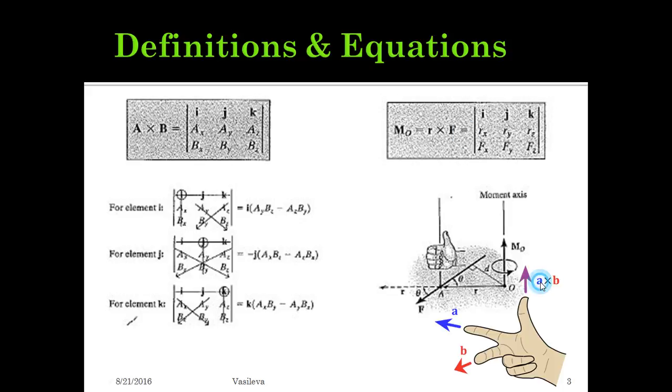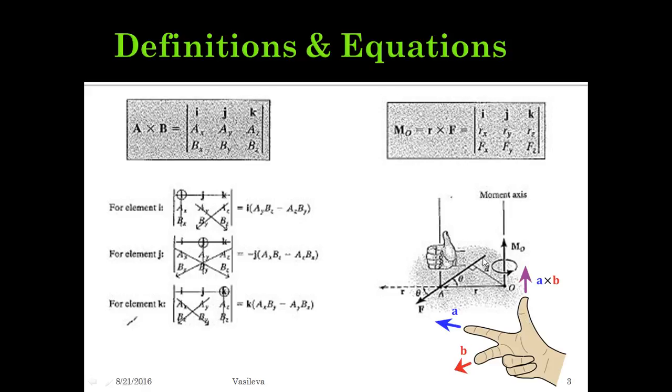And something to help you visualize, let's say we have point O and we have this position vector R and this force going in this direction. If we do R cross F, then the moment will point upwards, because I like to use the right hand rule. Let's say R, you point your pointer finger that way based on the position vector, and F, you point your middle finger towards the force, and wherever your thumb points, that is the direction of the resultant moment. So I hope you understand that and get used to the right hand rule.